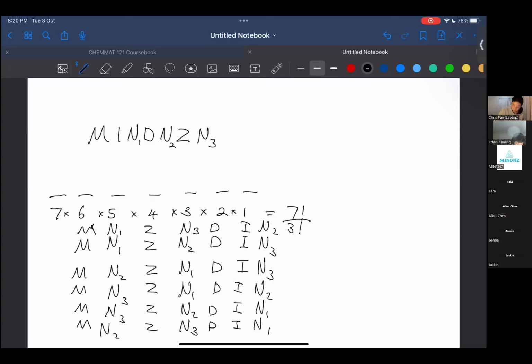And so this is something called overcounting, right? Because our initial rough estimate of 7 factorial overcounted by quite a bit, by a factor of six. Whenever you're doing these types of questions, you have to make sure that every case you're counting is actually distinct, so you're getting the correct answer. If it's not, then just divide by whatever number makes it correct. This normally happens when you have objects that are indistinguishable. In this case, we have some n's that are indistinguishable. They look the same, so you have to make sure that you're not overcounting.